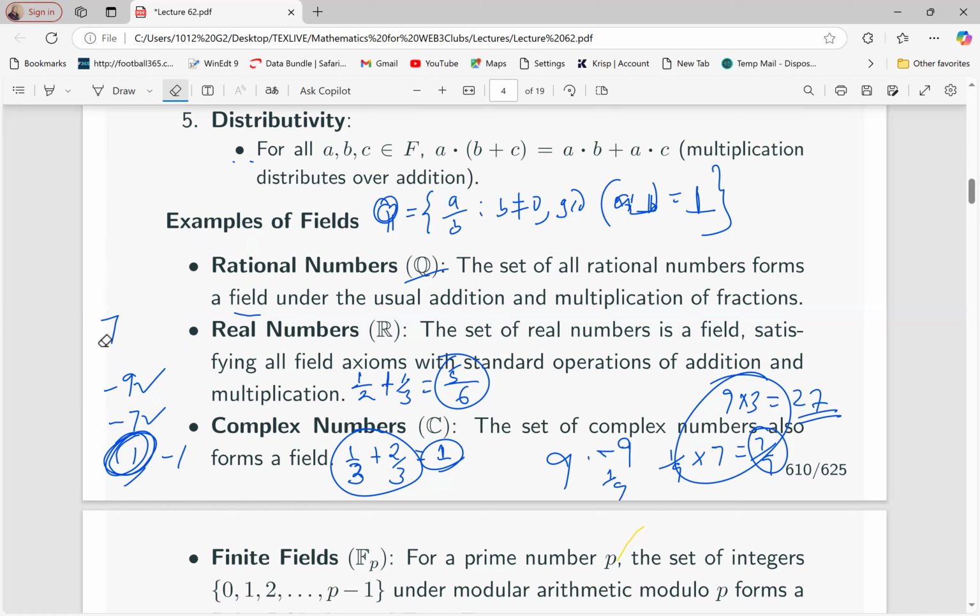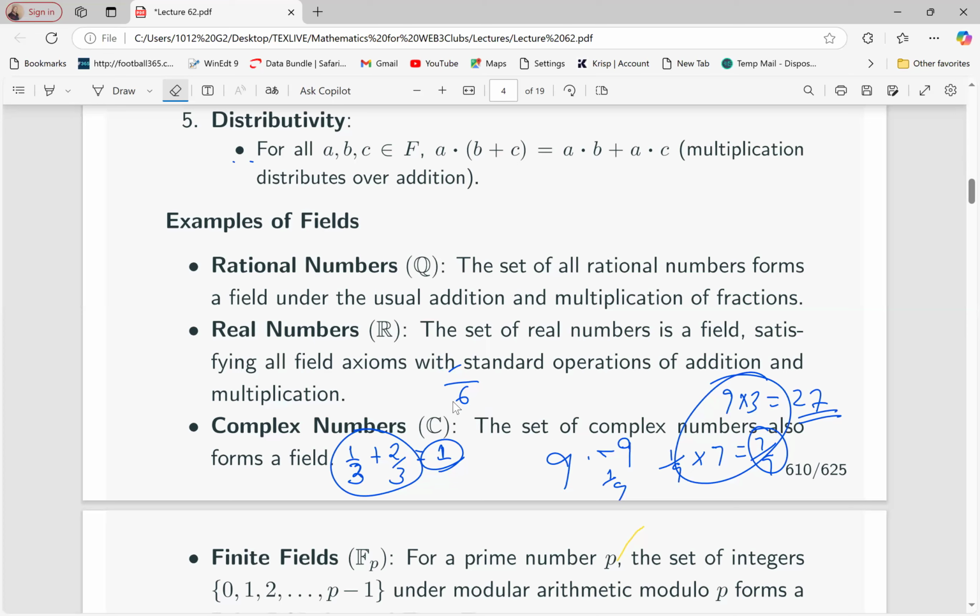You need to know what a field is. That's why I'm giving these examples. You need to know what a field is, and you need to know what a group is. And of course, those ones you know. So if you're given a set, you should be able to tell, because we have sets which are groups, there are also rings and there are also fields. Like this set of rational numbers forms a group, forms a ring, and now forms a field.